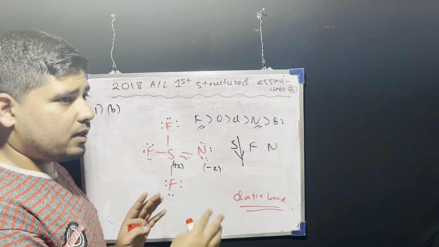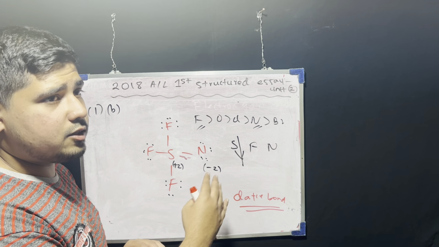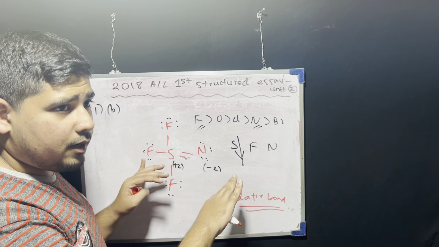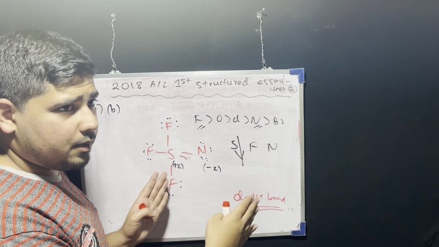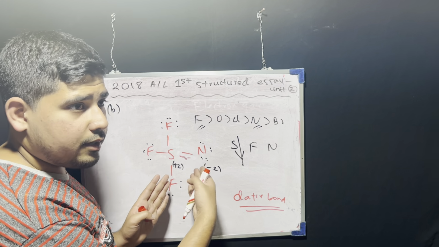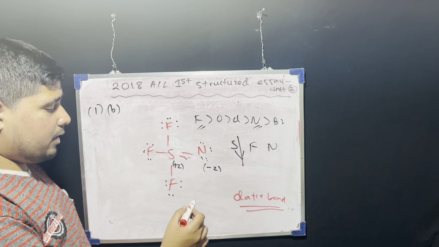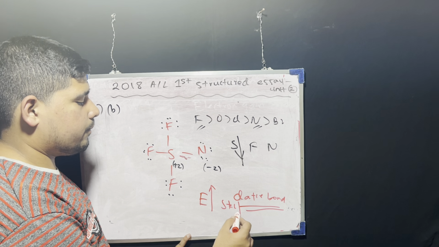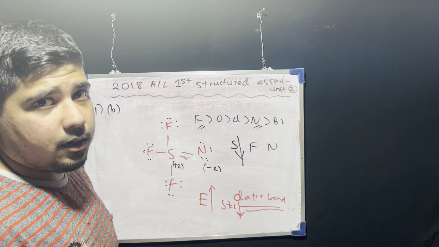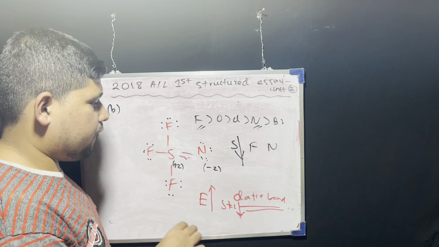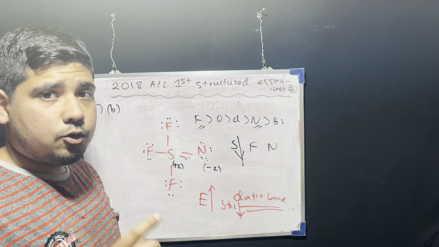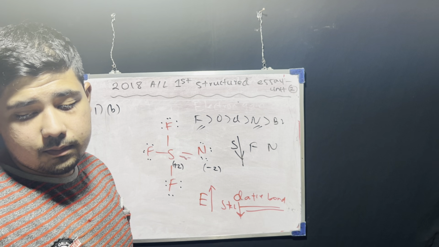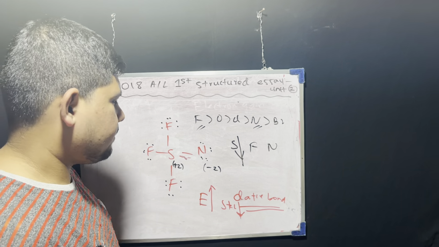To separate these charges, there should be certain energy between them. Our charges will try to attract each other. To separate them and keep it there, there should be certain energy inside them. What do you mean by it has certain energy? If it has high energy, then the stability will be low. It will be less stable. Therefore, in the question they have said to draw the most acceptable Lewis structure. It means the stable structure.